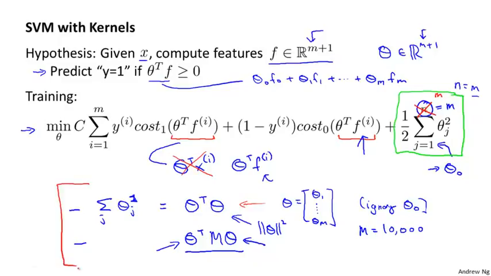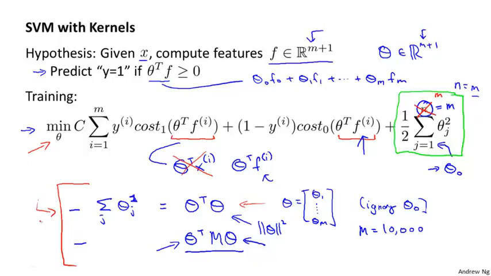But all this pertains only to how you actually implement software to minimize the cost function. I'll say more about that in the next video, but you really don't need to know how to write software to minimize this cost function, because you can find very good off-the-shelf software for doing so. Just as I wouldn't recommend writing code to invert a matrix or to compute a square root, I do not recommend writing software to minimize this cost function yourself, but instead to use off-the-shelf software packages that people have developed. Those packages already embody these numerical optimization tricks, so you don't really have to worry about them.